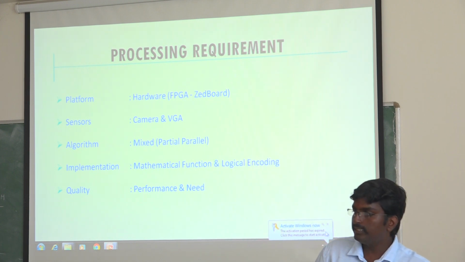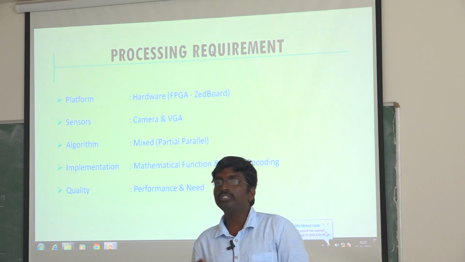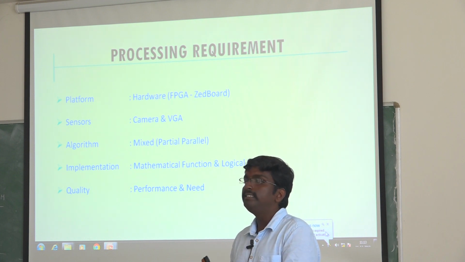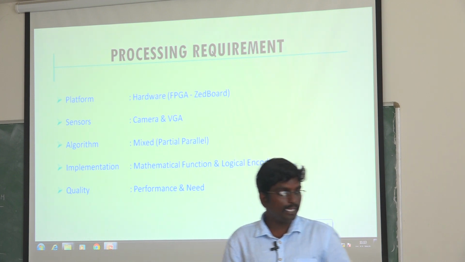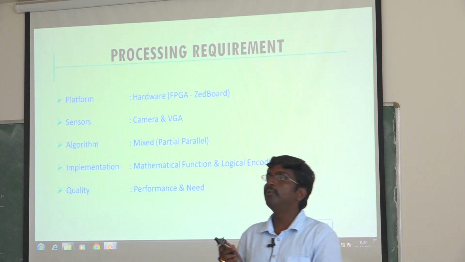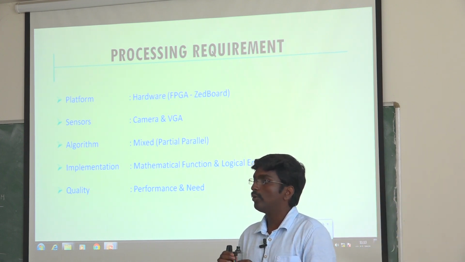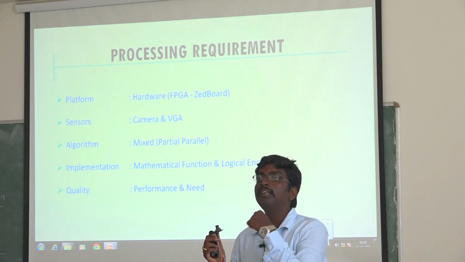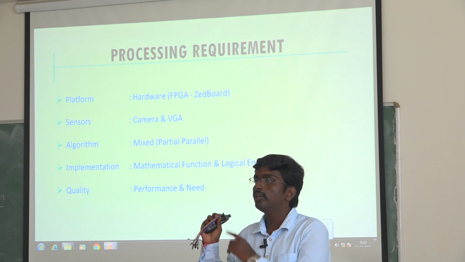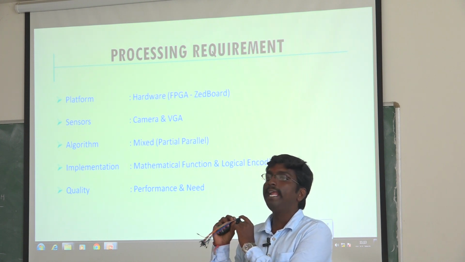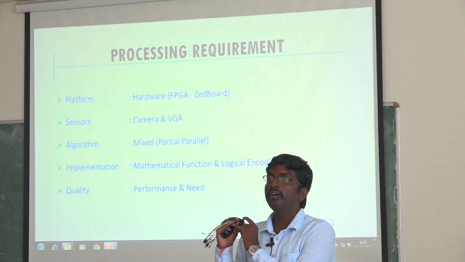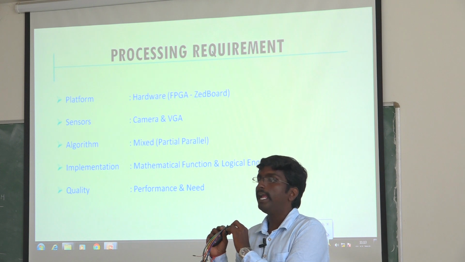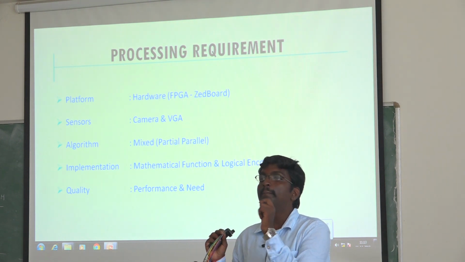The next is the algorithm. The proposed algorithm actually needs a partial parallel. We are not going to process completely serial or completely parallel. The reason is that this sensor has input output pins. Whenever it captures any video or image, it will send the pixels through the GPIOs. It has only an 8-pin GPIO data port which is used for the pixels. But the problem is that these 8 pins will not give the complete pixel.